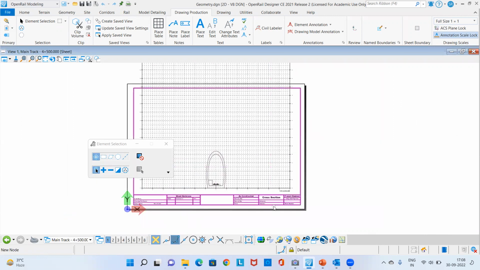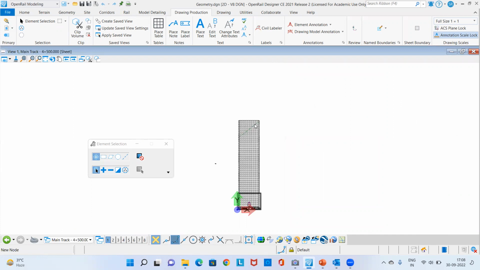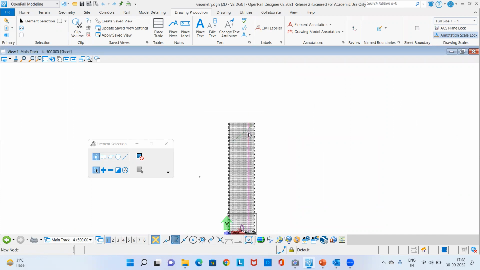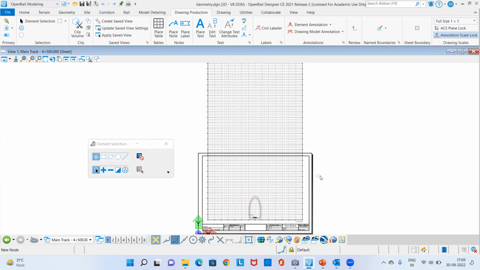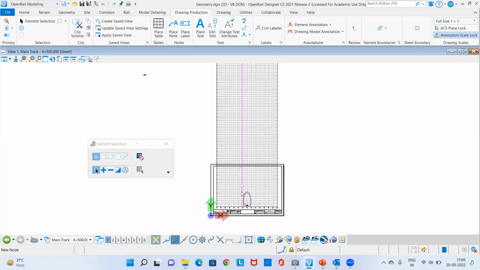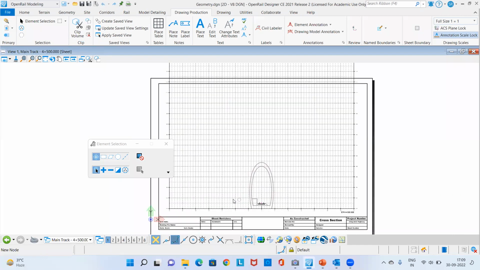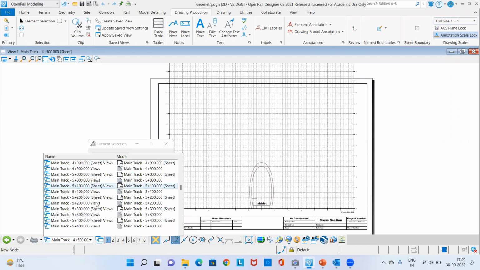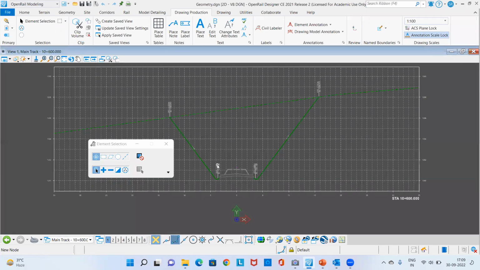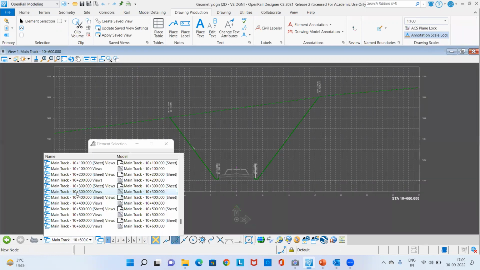Yes. Oh, what happened? Okay. So as I said, we can adjust these manually. Okay, so these are the drawings.